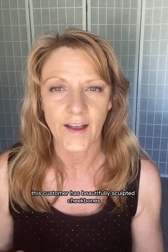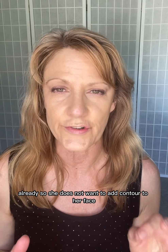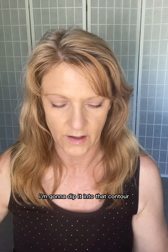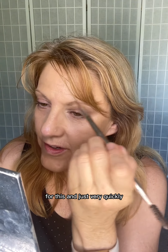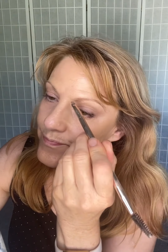This customer has beautifully sculpted cheekbones already, so she does not want to add contour to her face, but she bought contour to use for eyebrows. So we're taking the line brush and I'm gonna dip it into that contour. I'm gonna look in my mirror rather than my phone for this. And just very quickly brush that through to fill in the brows.